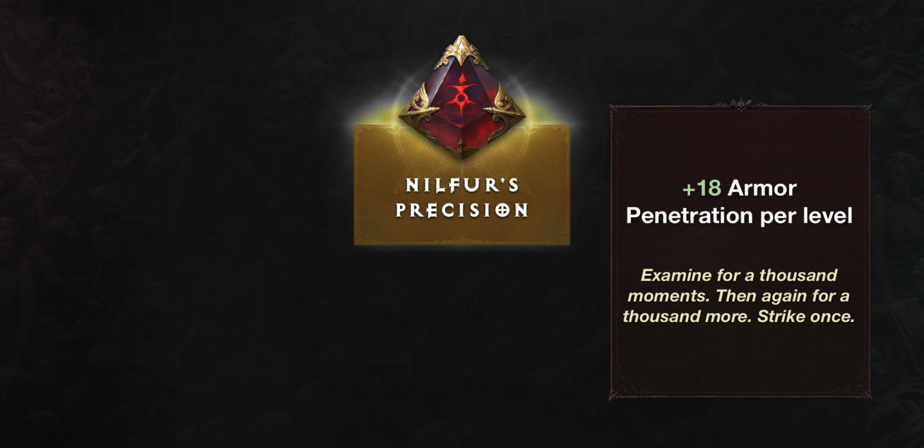Nilfer's Precision, plus 18 armor penetration per level. Examine for 1,000 moments, then again for 1,000 more. Strike once. This vessel is obtained after killing the Ancient Nightmare in normal mode in Mount Zavane.